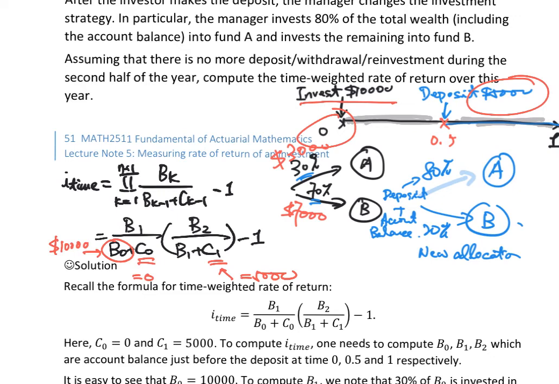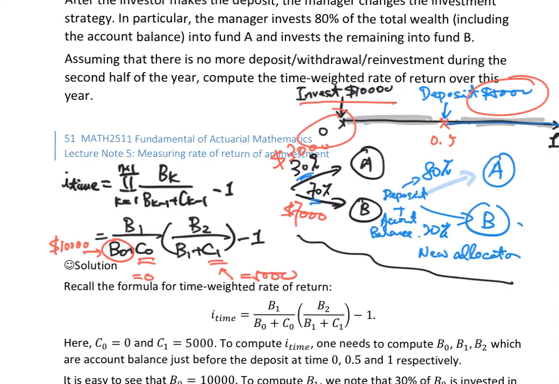That one will be a little bit tricky, because at this point we don't have any information about B1 and B2 given. So it looks like you have to get it by yourself. How do we get this then? Basically we are just given the investment rule chosen by the fund manager, so you can get this account balance by forward induction. Let me show you how to do that.